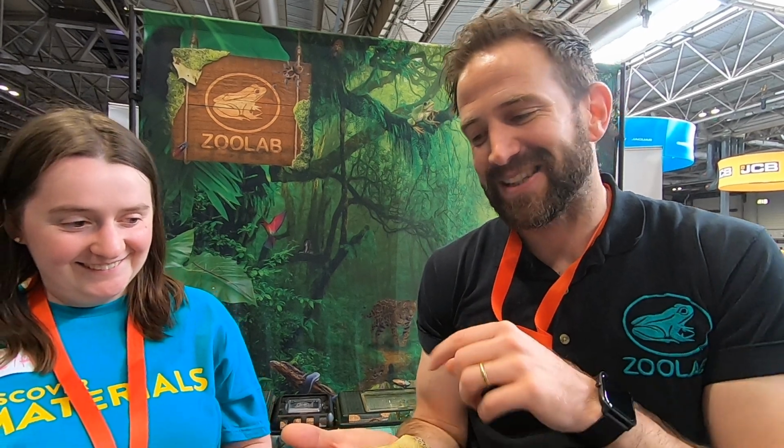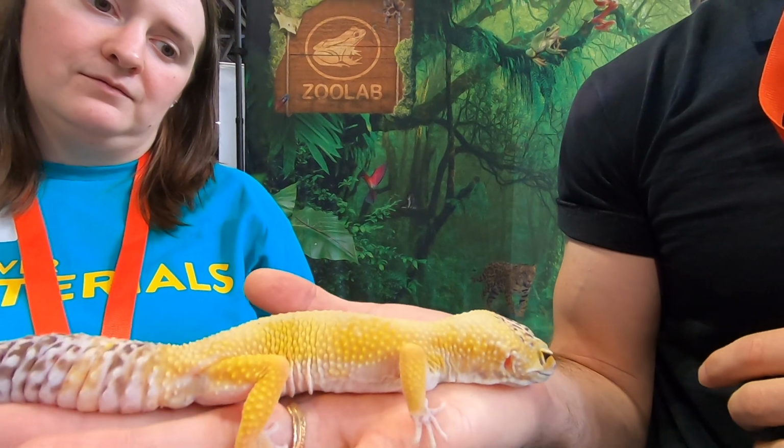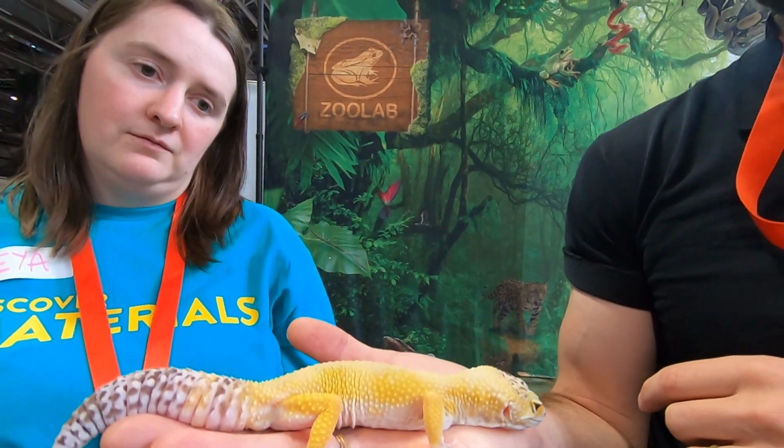Yeah, exactly. Well, I should admit, my gecko here actually doesn't have those very special feet. It's a desert species, so it's got claws instead. So this one, I can't show you it climb on a wall, unfortunately, but he's got nails instead. But loads of those geckos are able to climb on almost anything.